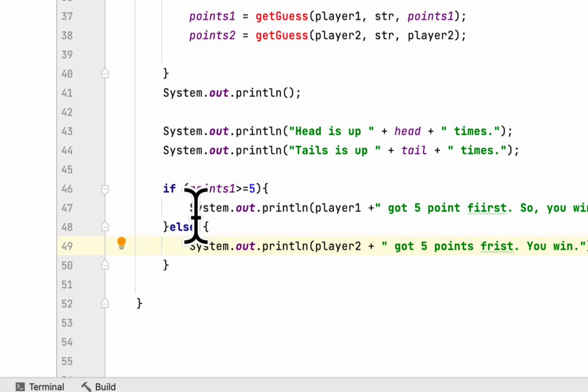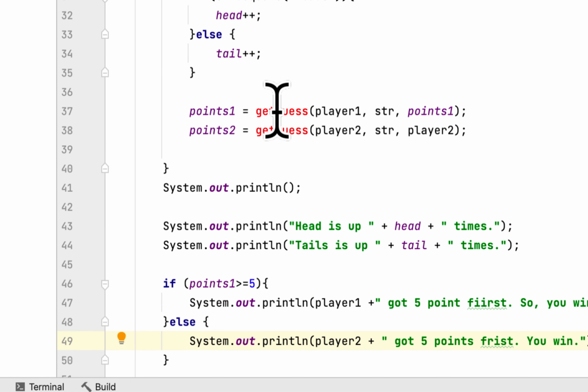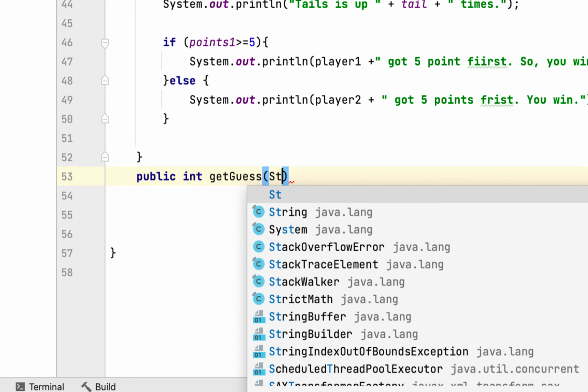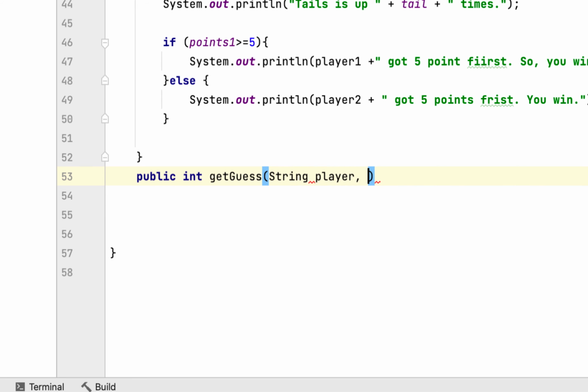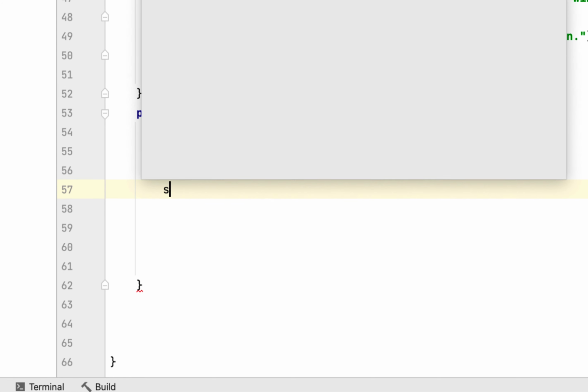So after that, we have to create this method. We'll say public int, and it will take the player's name, it will take the side, and it will take the points. First thing we will say char guess to store the guess.